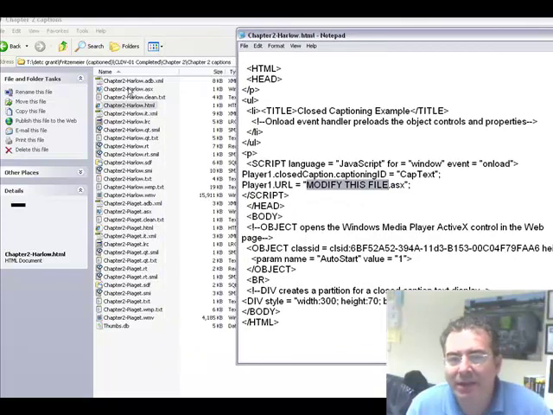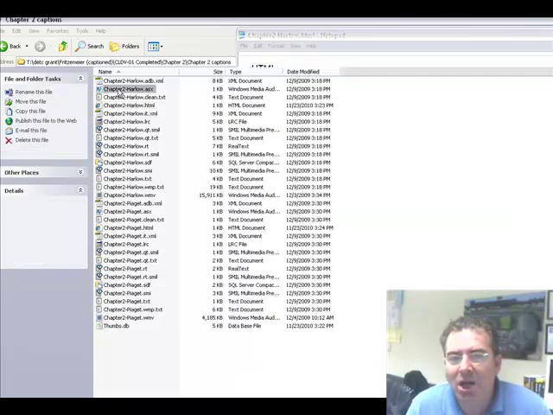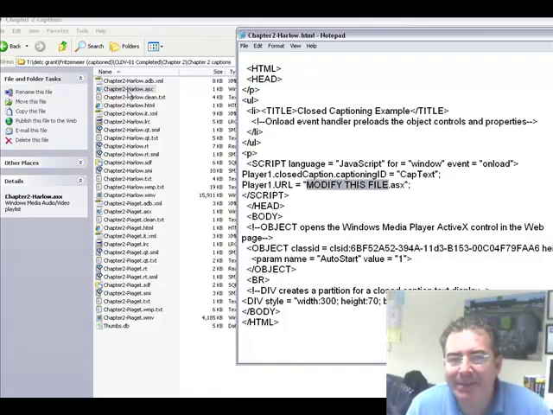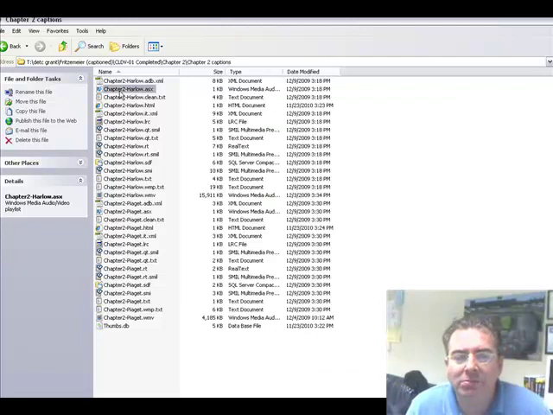And I'm going to show you that here on the left hand side, there's one file by that extension name, which is the ASX. That's what we're looking for. So I'm going to show you a secret. We're going to click on the left hand side on that file once. Then we're going to push the F2 button.